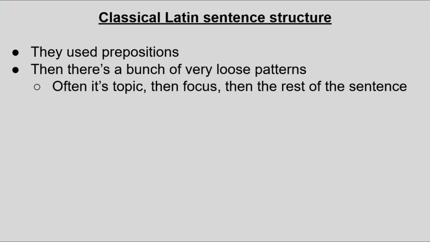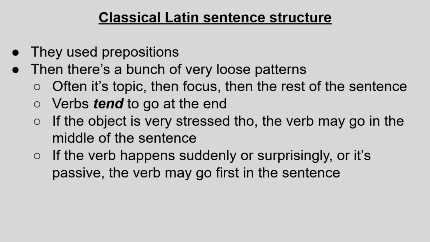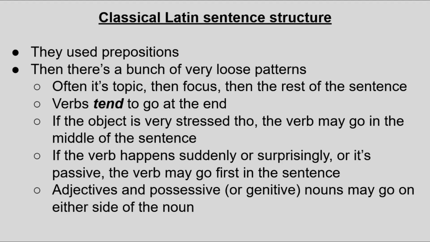Subjects, verbs, and objects were ordered in such a way that the topic, the information already present in the conversation, would go first, while the focus, the new information, follows, regardless of those words' roles in the sentence. That being said, there appears to have been a general tendency for SOV sentences in Latin. The main disagreements are over whether this is enough to constitute a default word order. The verb itself could also move around based on many factors. As well, adjectives could go on either side of the noun, and genitive or possessive nouns could go on either side of the main noun.